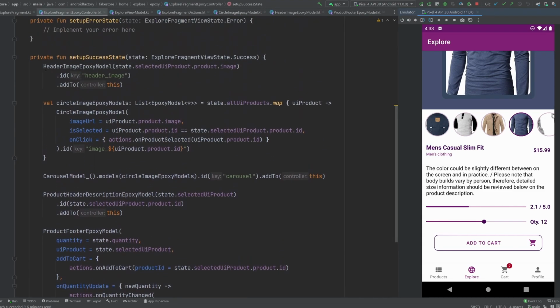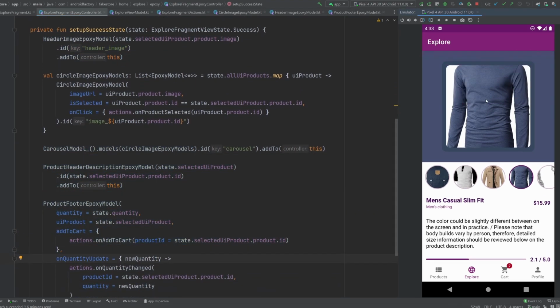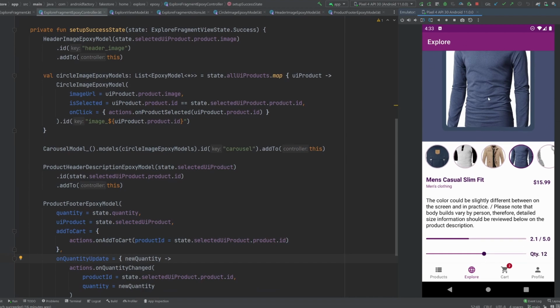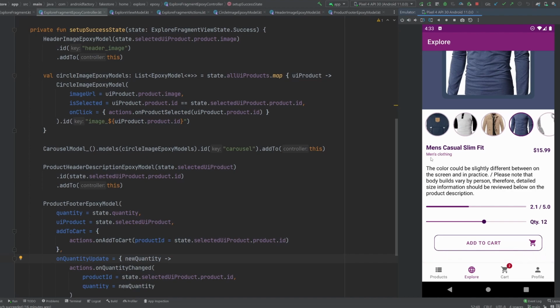So we really have a header view, a horizontal view, a little description, and then a footer here. And that corresponds to this header view right here, this horizontal row right here. The description header, I believe, is just this little bit here. Maybe it actually includes the black text here. That's kind of the details. And then the footer here is just these different bars and button and kind of stuff.